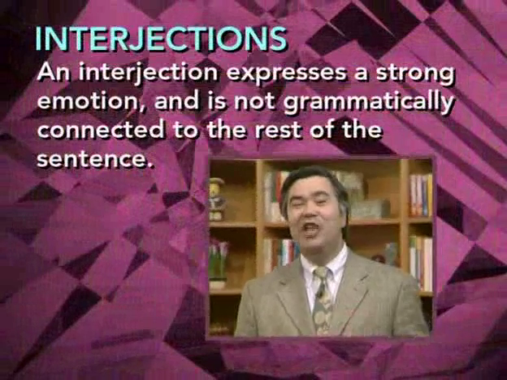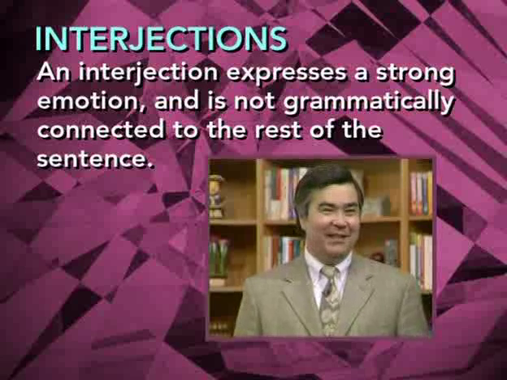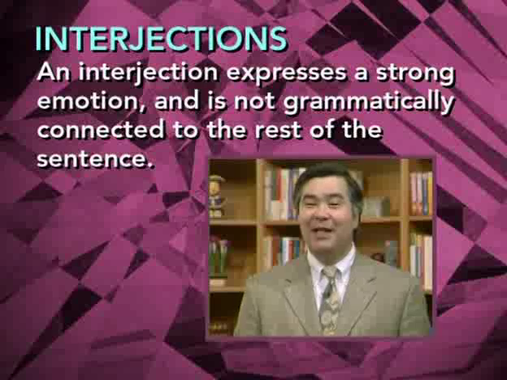We've gone through eight of the nine parts of speech, so that means there's only one left. And this last one is the simplest and, in a way, the funniest. An interjection expresses a strong emotion and is not grammatically connected to the rest of the sentence. In other words, an interjection is a word that just kind of hangs out there by itself.